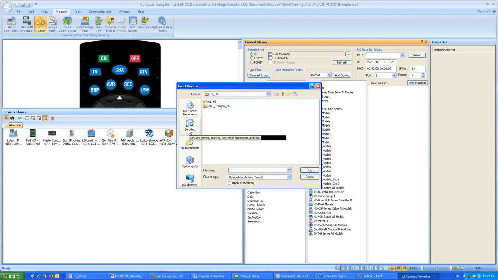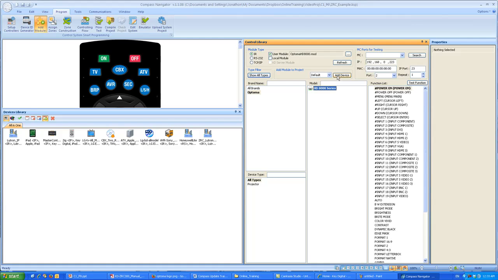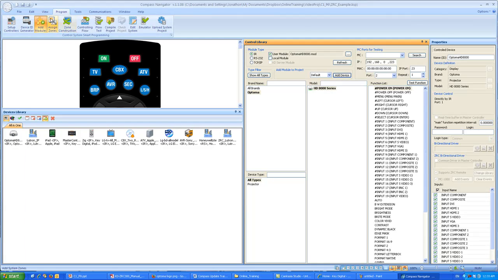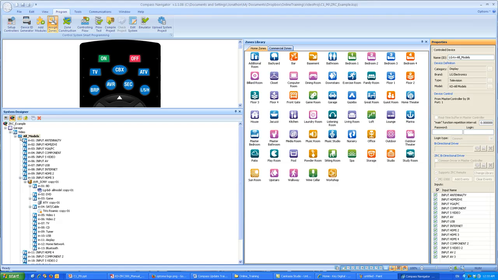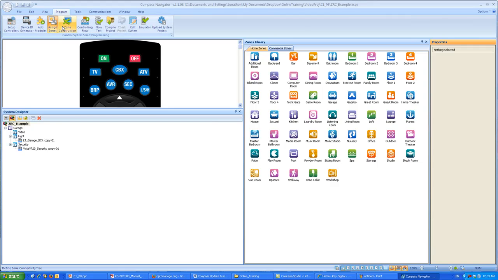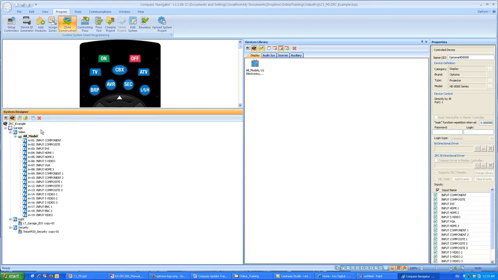So where did I place that? I had it on my desktop, Optima HD 8000. Here's a device. You add it in, and then most likely, if your system has its own construction tree and maybe you're replacing the old display with this new projector, then you'll rebuild, but that's not a big deal. We just come on over, drag to video, and then just kind of rebuild as we had done before.